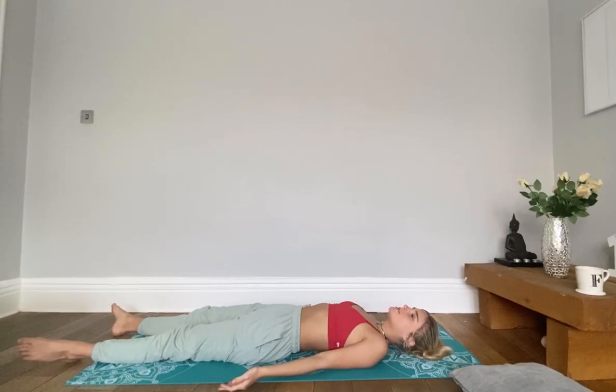I'm just going to relax the whole of your body. Relaxing your feet and your legs. Relaxing the hips. Relaxing the belly. Relaxing the ribs and the chest. Relaxing the arms, the hands. Relaxing the chin. Relaxing the jaw. Allowing your tongue to rest on the roof of your mouth. Relaxing the spaces between your brows. Allowing your mind to become calm and clear.